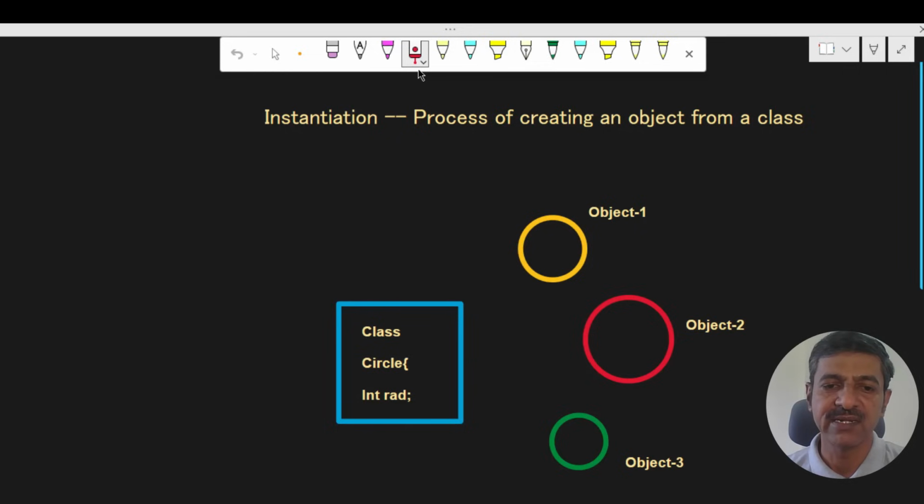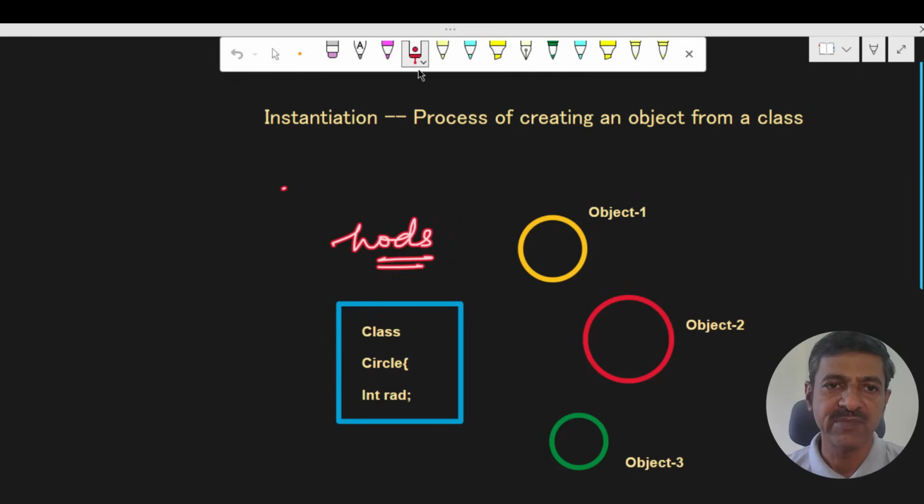Similarly, I can define the color of the circle. So string color, and this can be yellow, this can be red, this can be green. So a class comprises member variables and methods.